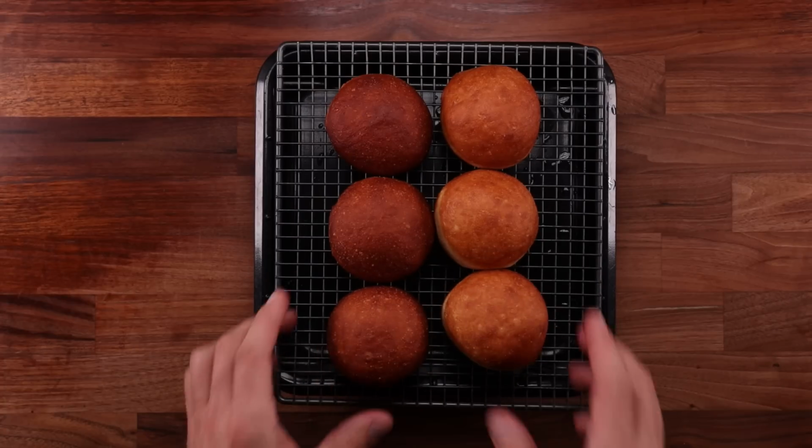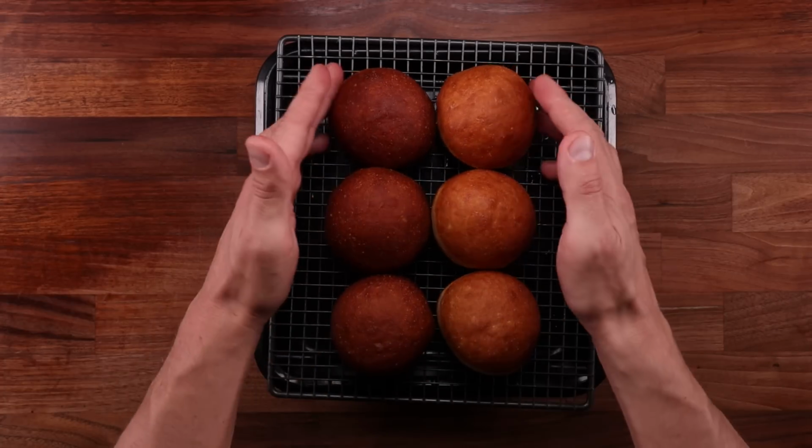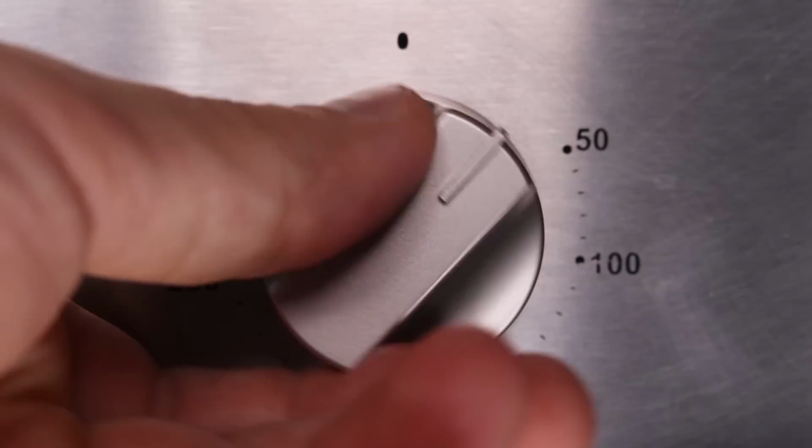Like the 3 you see on the left side here. Of course, it's not a big deal. They're not burnt or anything. It's just that when it comes to donuts, I prefer that nice golden color to dark brown. Okay, let's leave those to cool down on the rack and let's move on with the other ones.